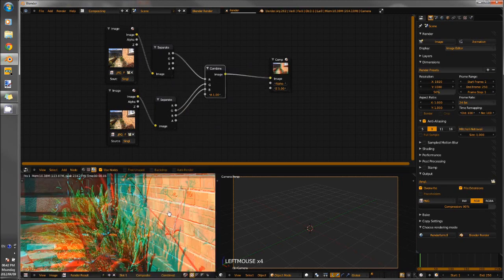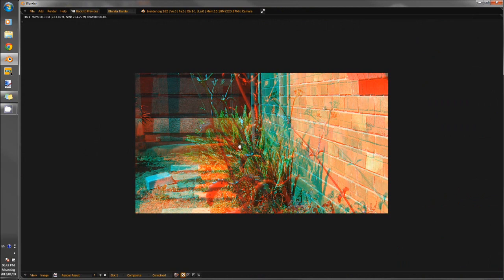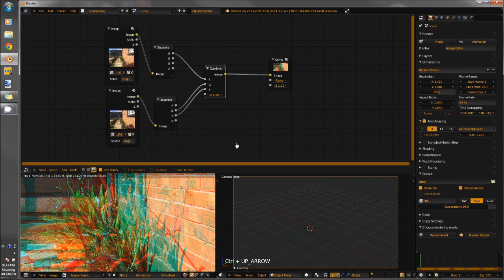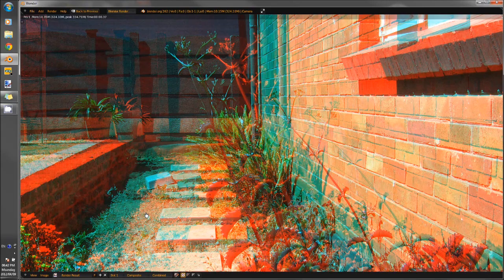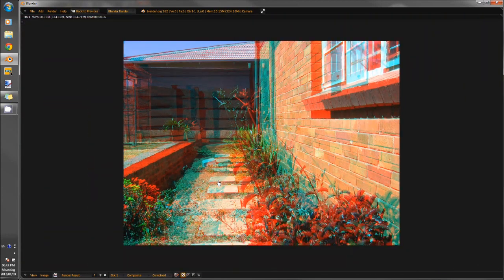And render. Now that's very nice, except that where's the rest of our image? Okay, you need to change the resolution. So my picture's resolution was 2048 by 1536, and make sure it's 100%. Now if you re-render, you will see we have a full image. And put on those glasses of yours, and if I focus on this plant, it stands out quite a bit actually. It's 3D.